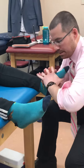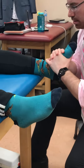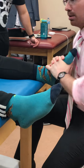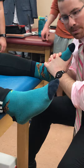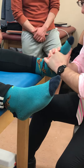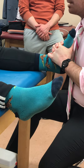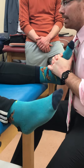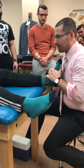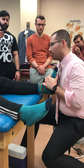So with this setup, you get the talus set up — I'm scooping the talus, I'm distracting it, using my hands to get dorsiflexion. I'm close to my chest for mechanics, picking up slack, making sure I'm not just pulling his whole body. Once I get my dorsiflexion and my eversion, you can see I'm using my body to do it — not my hands.